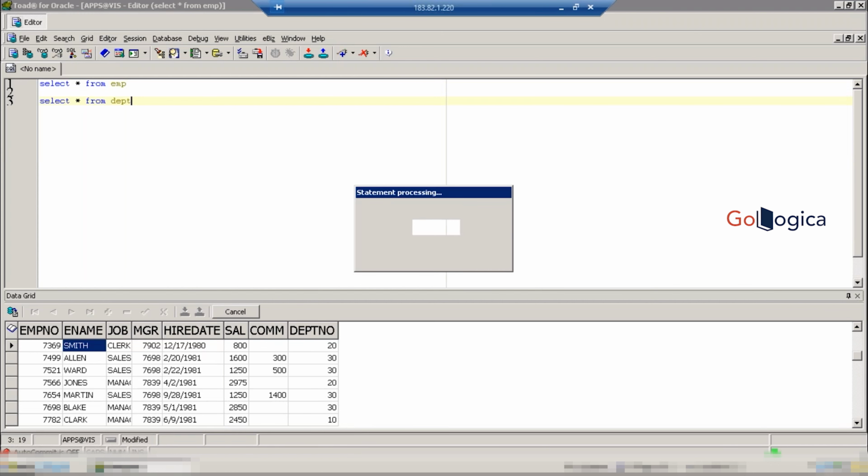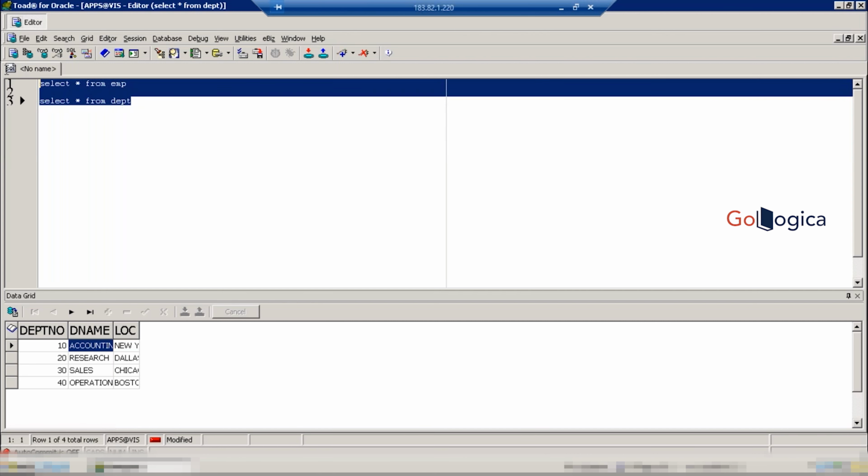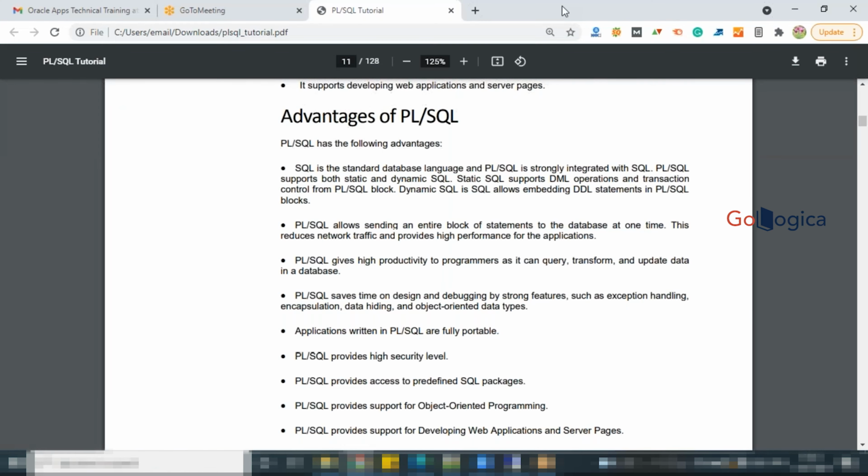If I want to execute a statement, at a time I can execute only a single statement in SQL, not multiple statements. But in PLSQL you can execute both statements at a time. That means in PLSQL you send the entire block of statements at once. That is the meaning here.